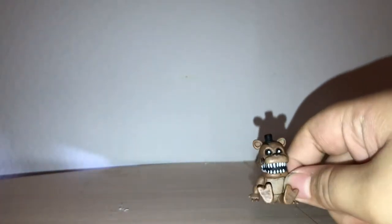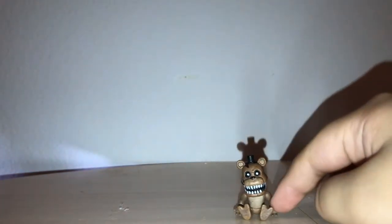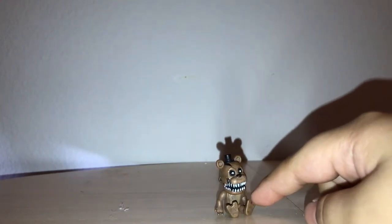But we have another action figure — it is the Five Nights at Freddy's one — and two more things which I'm just going to show off right now. We have this Freddle. I used to collect these, but because I was so young and little, I completely destroyed the crap out of every single figure I had, so they're all gone now. Here's the Freddle that came with Nightmare Freddy.